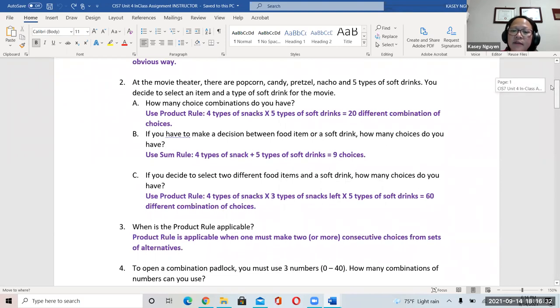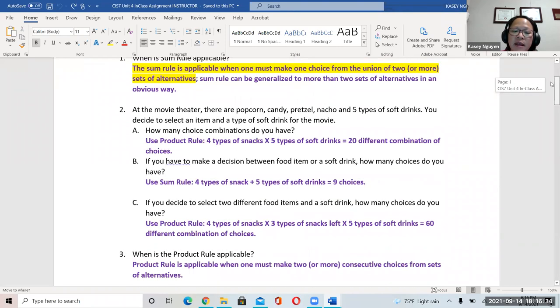Any question? So I'll put that so you can see 1, 2, and 3. And you don't have to type it exactly like I do. I type it out like that so you can see the specifics. And it's just a good way to keep notes for you. Okay. And you can find examples and the information again in the textbook and our notes.